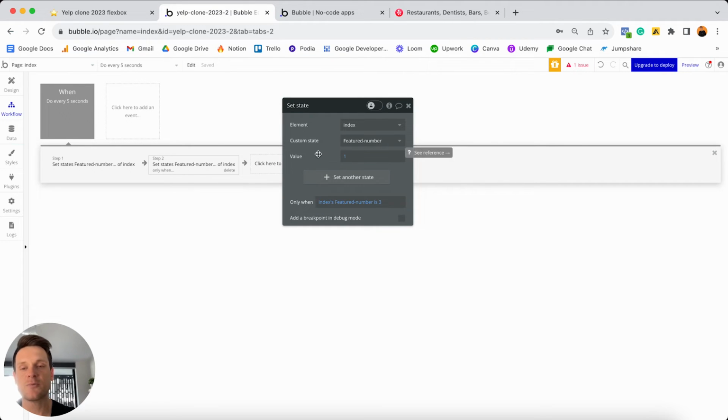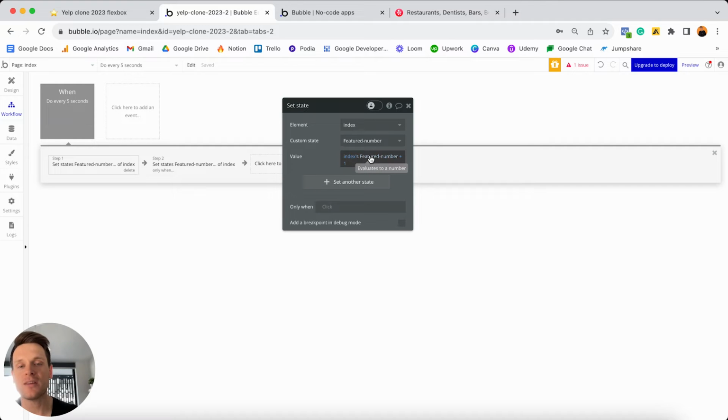But this also raises another point, and that is if I open up the first step of my workflow here, right now this is always going to add 1 to the number within my featured number. And as I mentioned before, I only want this to add an additional number, provided that the number is not 3. So if it's 1 or 2, go ahead, add another number to it.